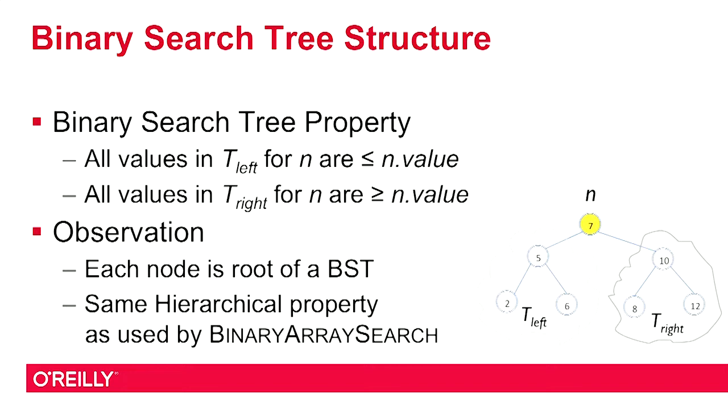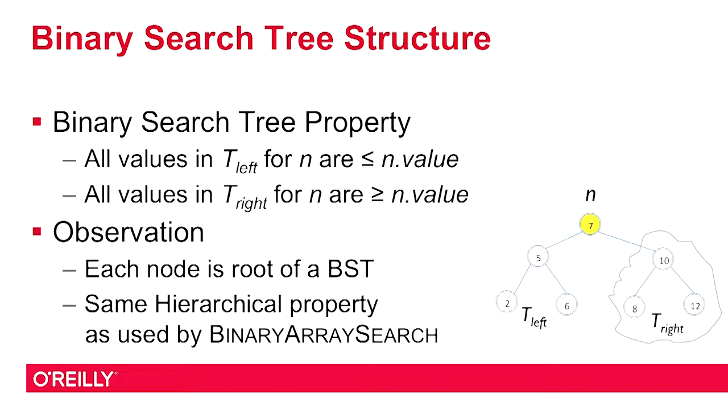Here, we start with the same binary tree, and that root node 7 has the following property. If you look at all the elements to the left, what I call the designated tree T left, that's a binary tree of 3 elements, with 5 as its root and 2 and 6 as its children. On the right-hand side, there's another binary tree, which I call T right, whose root is 10, has children 8 and 12. As you observe the larger structure, you can see that all the values that are contained in the left subtree are smaller than or equal to the root's values, and all the values in the right subtree are greater than or equal to the root's values.